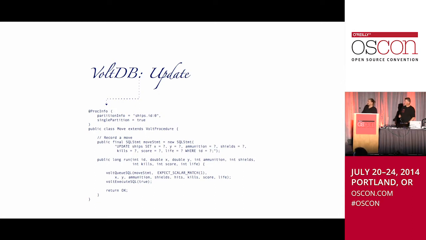This is how an update looks in Voltdb. There's a price to pay for the speed, and that is that stored procedures in Voltdb are essentially written in Java. The reason is that they are compiled into the server when the catalog is built, basically becoming part of the server, and this is why it's so incredibly fast. It's very vanilla Java code here. You can see the update in the middle. That's completely normal SQL. And you can see the variables that we saw in the Lua code that we sent towards the database.